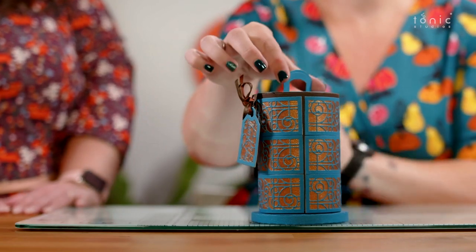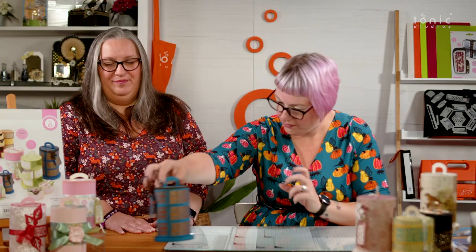And there is the box done. So that one is the double pocket variation. Where's the one that is pocket and drawers? That one? Oh, nope, that is all drawers. I can't remember which one. The black and gold one there. That one, thank you. Yes, okay.